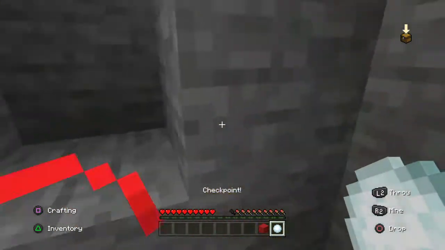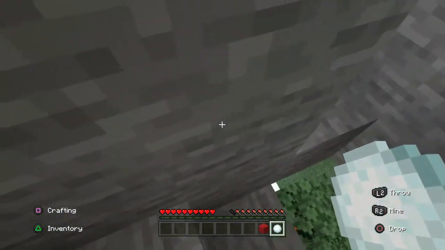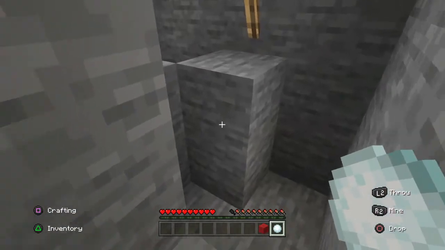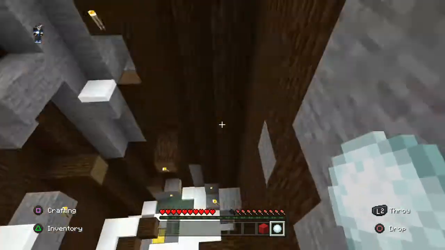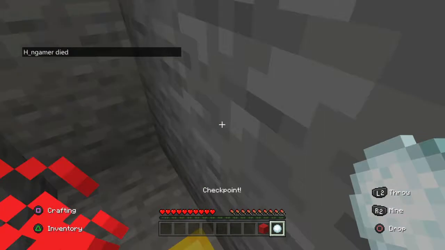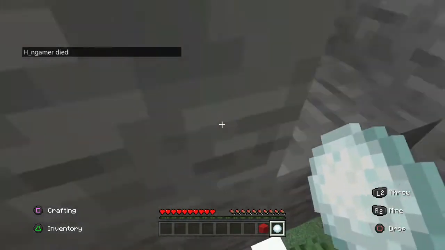So let's just go right through this checkpoint. So we've now got another checkpoint. So if we do end up missing some of the levels, or we're missing some jumps, we can just use our snowball now and pretty much just get to the checkpoint if we end up falling, which is no problem whatsoever. So let's just go. Oh no, let's just go to the checkpoint right there. Let's keep it going, guys. We can do this. We can absolutely do this for sure.